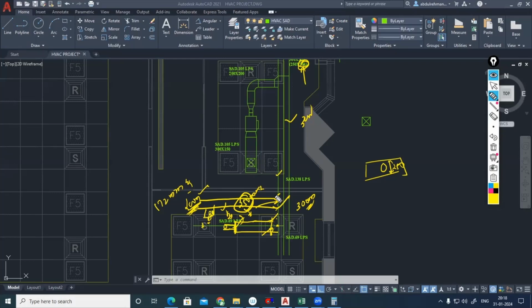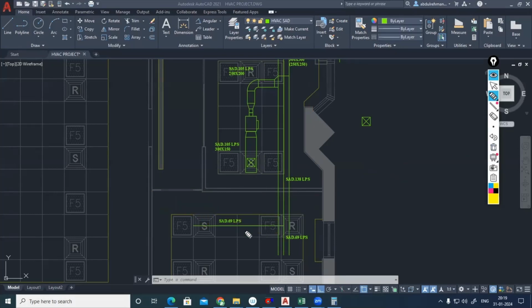That's why I have neglected 200 instead of 172. I am using 150 mm. If the velocity is less than 4 meters per second, fine, use it, no problem. Okay. So now the restriction. Since the flexible duct that I am going to use in this branch is 150, this duct should have a dimension of minimum.